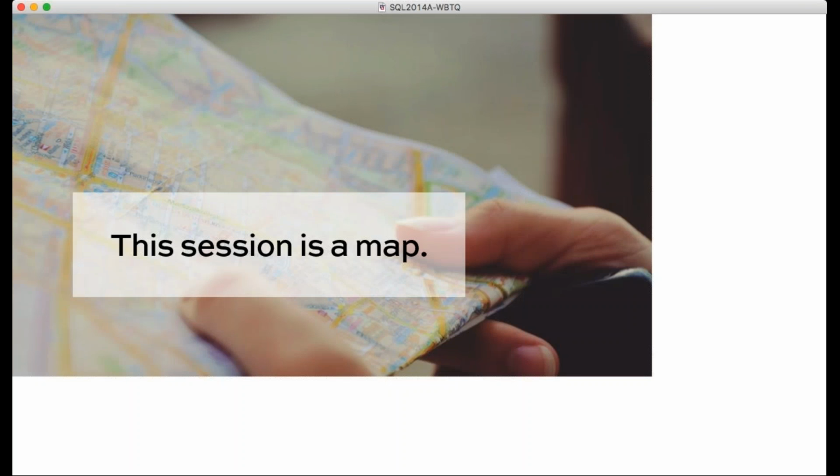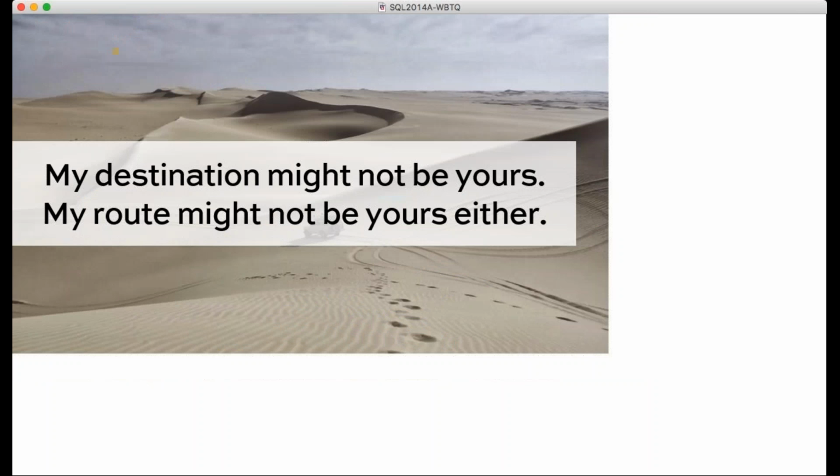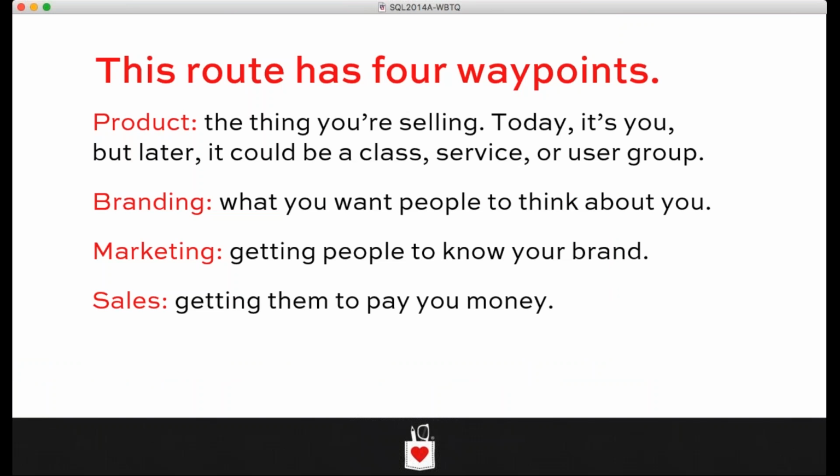What I'm about to talk through is a map. It's a map of how I made a journey from one place to another in my career. This isn't necessarily the one that you want to take. We're going to talk about other destinations and other routes that you can get to as well. Mine certainly is not the only right way. There are lots of right ways. But I want to show you some of the struggles along that journey so that you understand which journey is right for you and which destination is right for you.